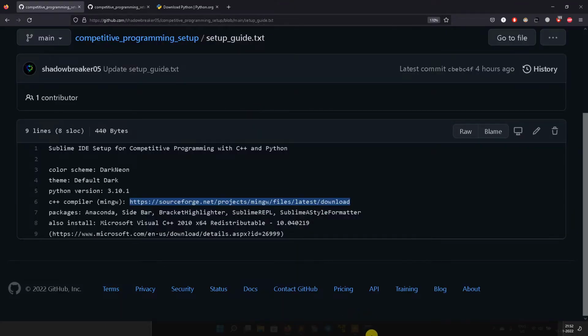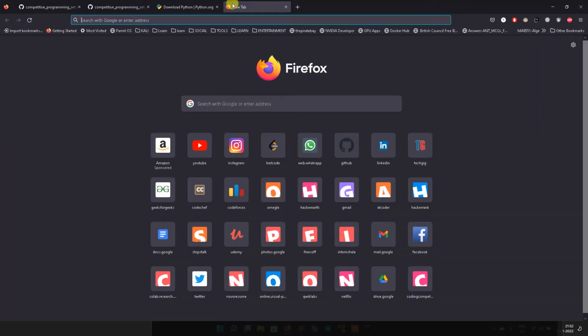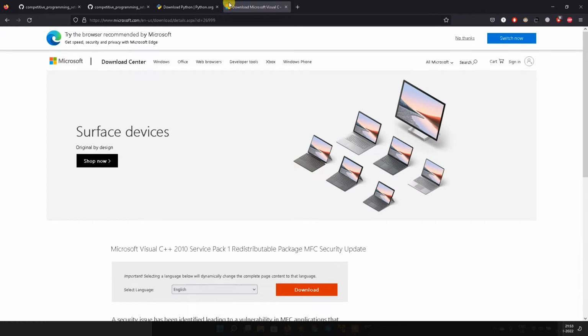You guys have to download this. Now, to make sure that one of our extensions, the package called Sublime Style Formatter, works properly, you should also install this particular package. That's the Microsoft Visual C++ 2010 redistributable. For that, go to this particular link, download this file too and install it. This should be done only if you are using a new Windows system, since this file won't be downloaded in that case.